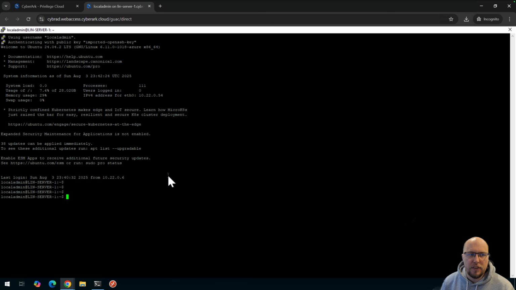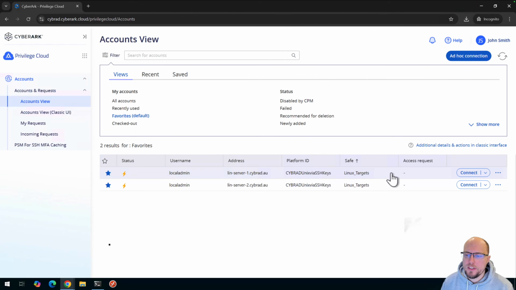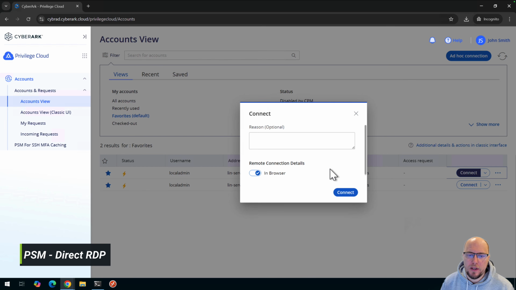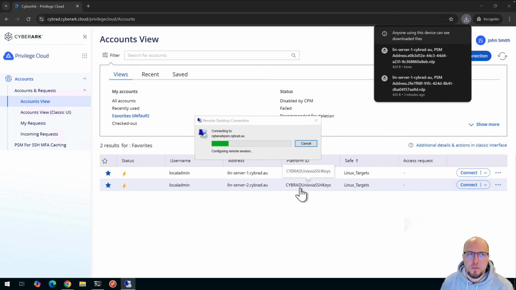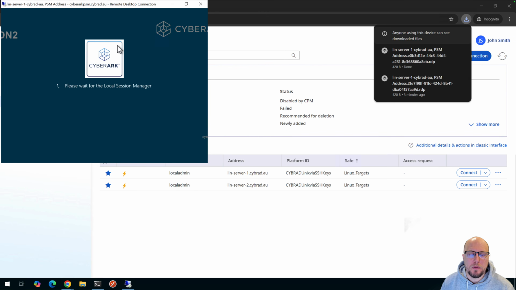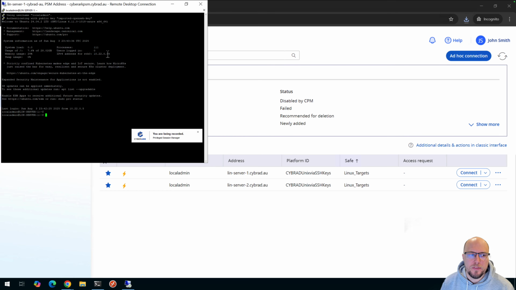And the user's connected. This allows a user to interact with the target within the web browser tab, as you can see here. So I'm done with this session. I'll type in exit to disconnect. And I'll connect to the same target again by clicking on the same button, but this time we'll turn off the in-browser mode. This will still mean we're connecting to the target via the Windows PSM, but instead of loading in an HTML5 browser tab, it'll launch in its own separate RDP session. And the user can interact accordingly here. So I'll just disconnect from that.